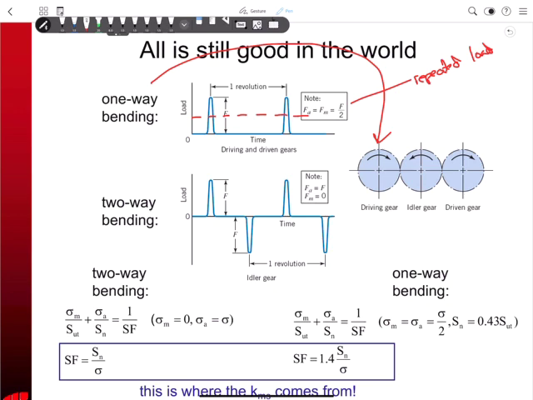But if we look at this idler gear, this gear is in the middle, this tooth gets bent forward here, right? Why? Because it's getting pushed on in the direction it's turning. But then here it becomes a driving tooth, and then it gets bent back. So this is a fully reverse loading, right? So we need to, oh shoot, I didn't leave myself any room to write. Well, maybe I'll have to zoom in and draw down here.